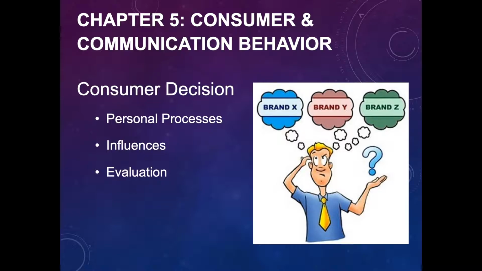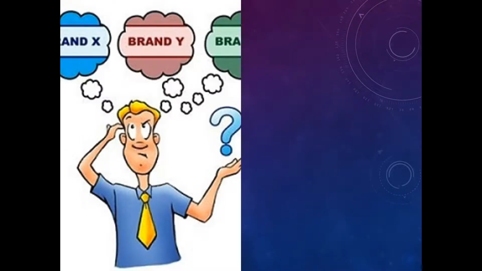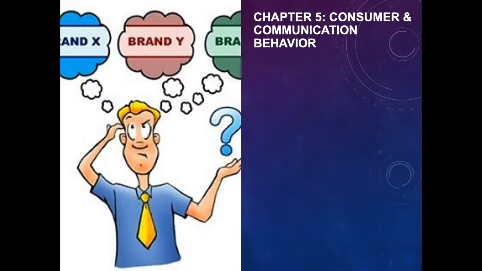Then we get to the evaluation part. That's the critical moment of whether or not we are going to buy that product. However, even then, there might be alternatives to address as well, like your brands, your styles, and the colors. And if we do purchase an item, we go through what's called a post-purchase evaluation that will affect whether or not we buy this product again in the future. Even though it's a split-second decision, it sure takes a lot of time to talk about it. So let's look at these a little deeper.